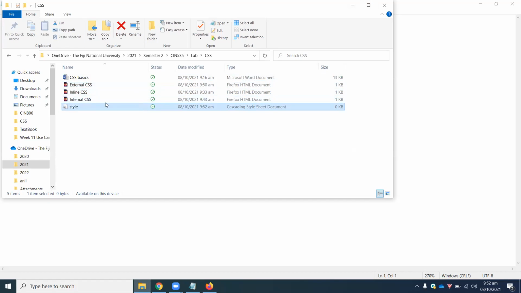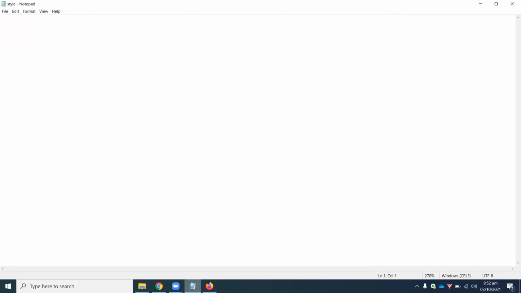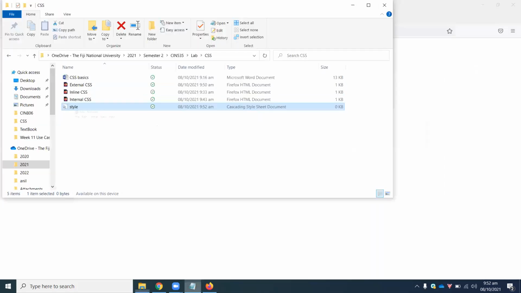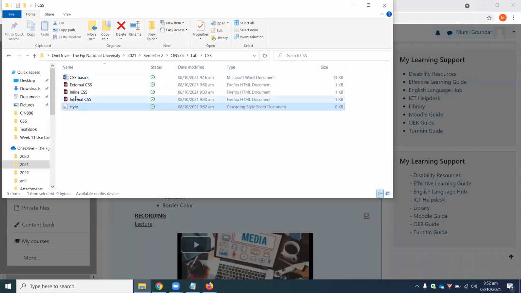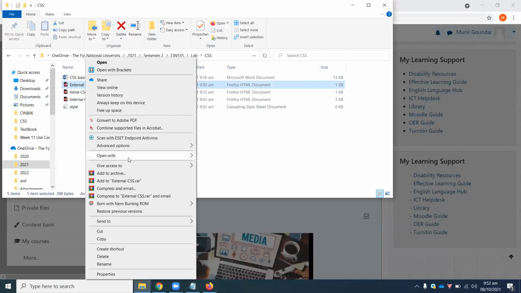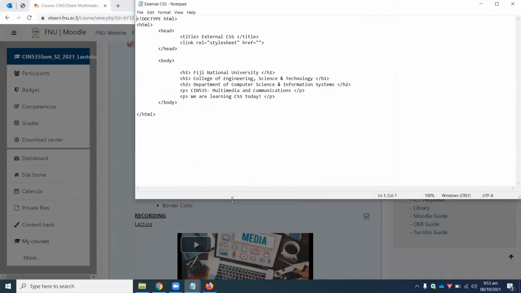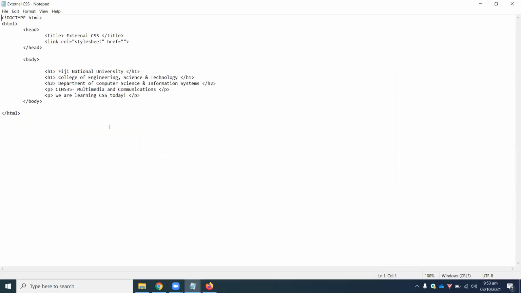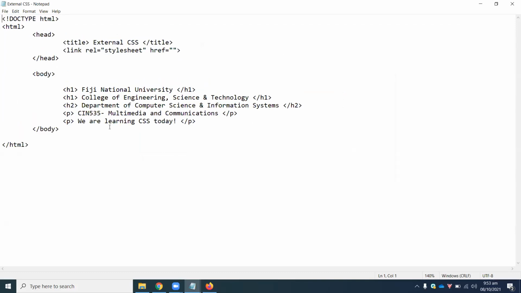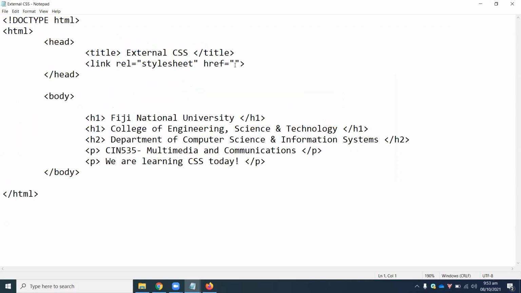Now, what you'll need to do next is, remember the hyperlink reference, we have not named the file yet. Now we have already created a style.css file. So we'll open up external.css in a Notepad file. Both of them need to be opened, the style sheet and also external.css. And your hyperlink reference, name it style.css.